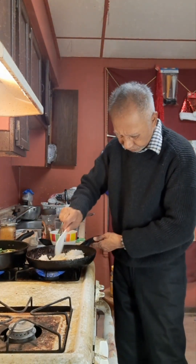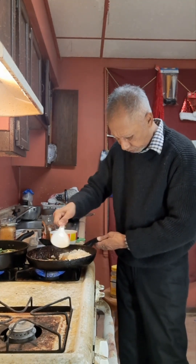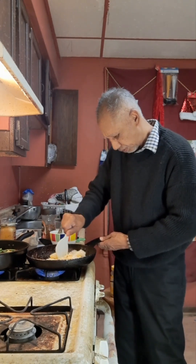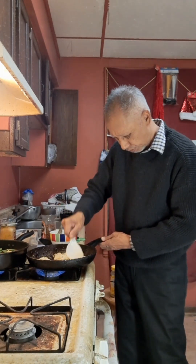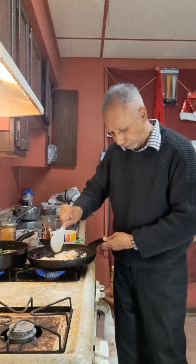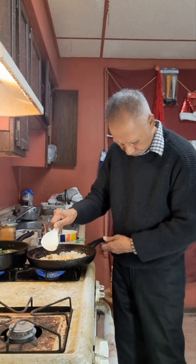I put it on the pan. It's got some of the water. I was going to use the pan. I'm going to put the pan on the pan. It's the pan. I'm going to turn it on when I'm going to put it in place. It's hot. I'm going to put it on.